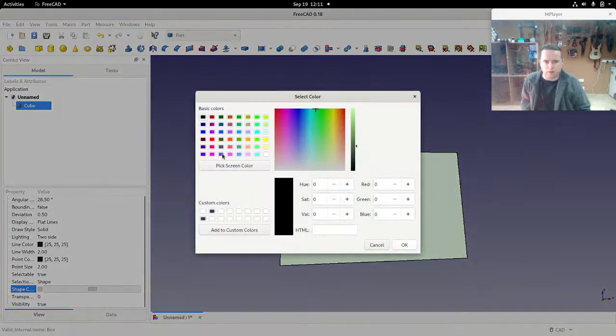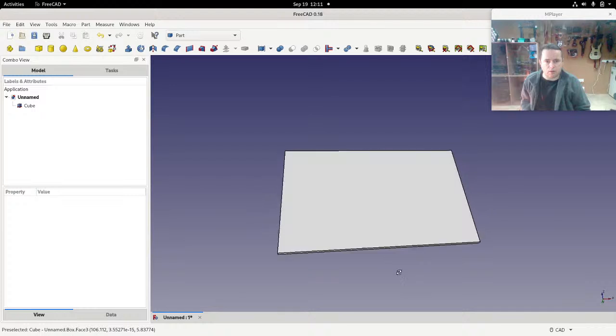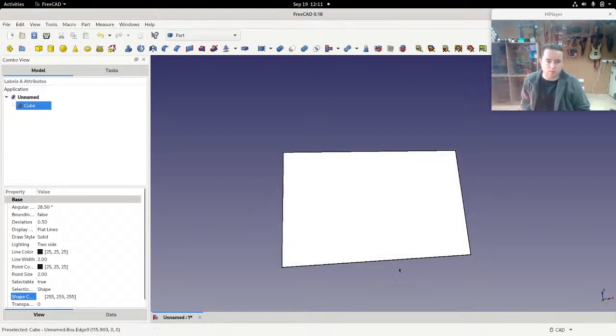So you can select the color here, and I'm just going to choose that looks white. Red, green and blue is all 255, which would be the maximum numbers for them. Click OK, and you can see, well, there's not much of a difference, but it's white.